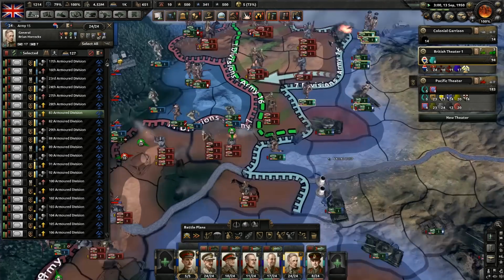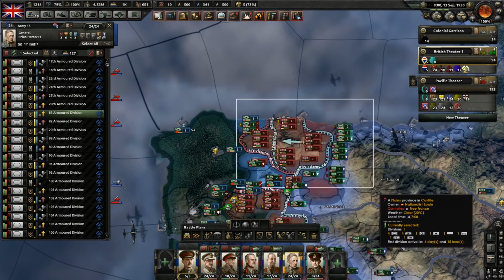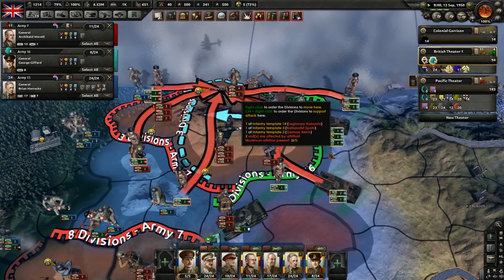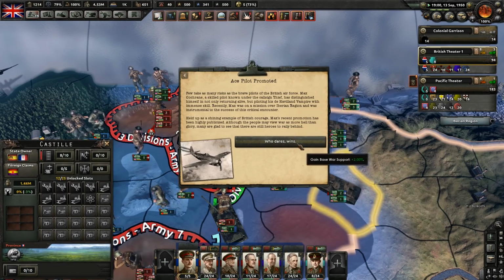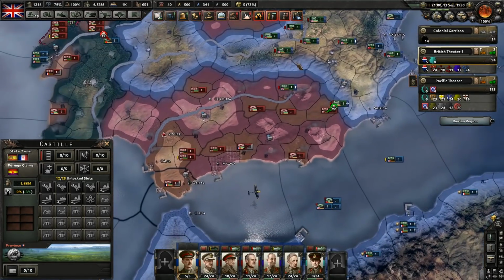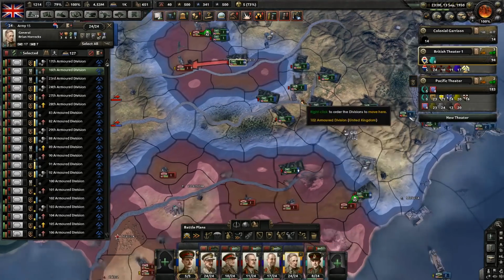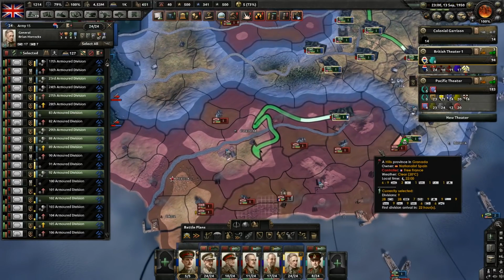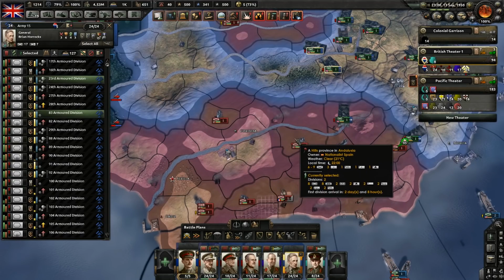Alright, yeah, we're gonna link up the fronts and we're gonna create a pocket. Alright, perfect. Everybody who is on this front, collapse that pocket. Alright, you guys, you head here.